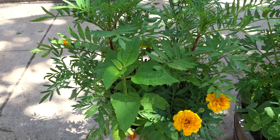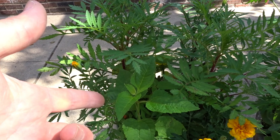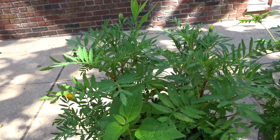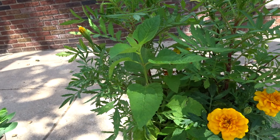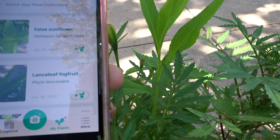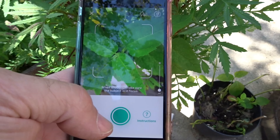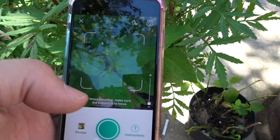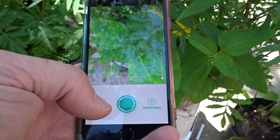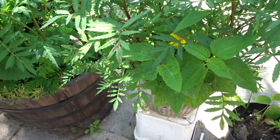We need to be on the safe side of what we have in our plants. We're going to check these out before we touch them — it could be a toxic plant. There may be an acorn too; we'll check those out before touching them. There's another one in the center of the pot. One is a false sunflower and the other is a fog fruit, but we'll leave them in there. We've got one more on the other side. Snapping the picture — false sunflower. And then this one here — false sunflower as well. We can leave them alone and see what they come out to be.